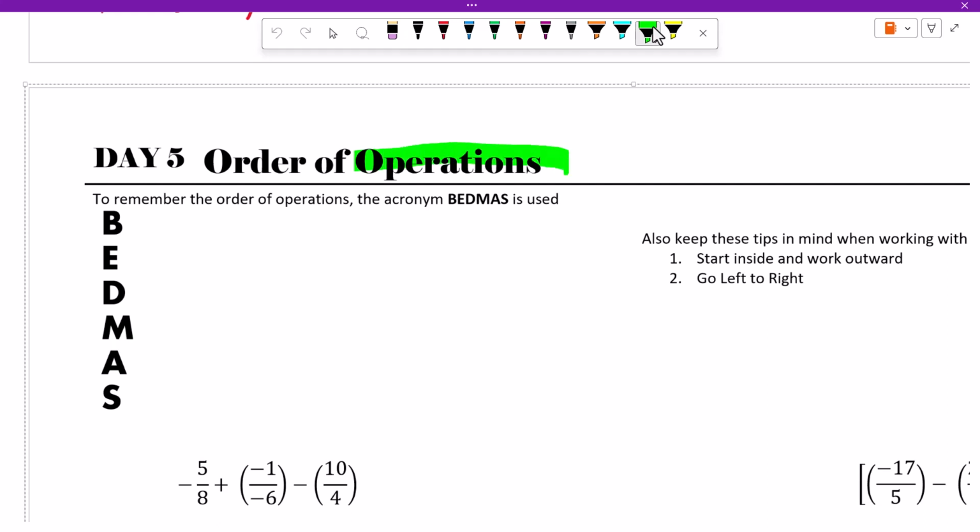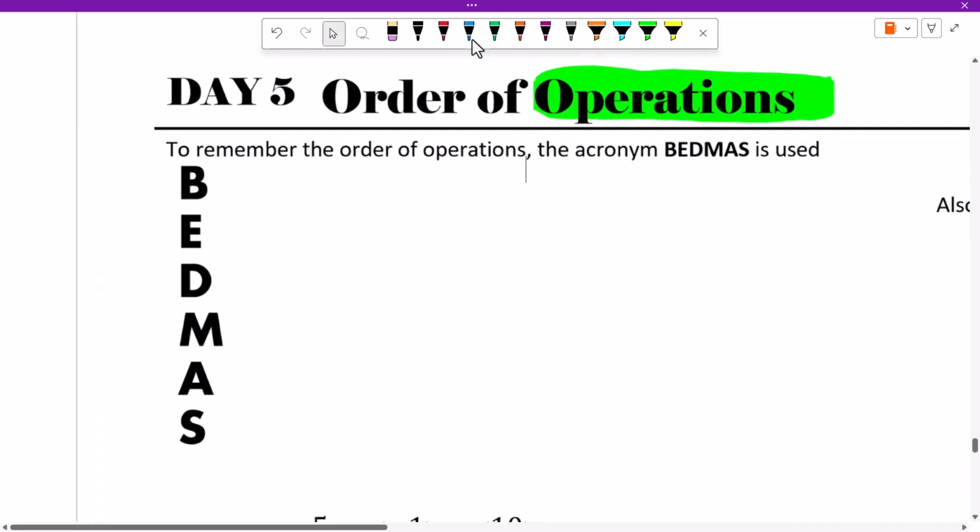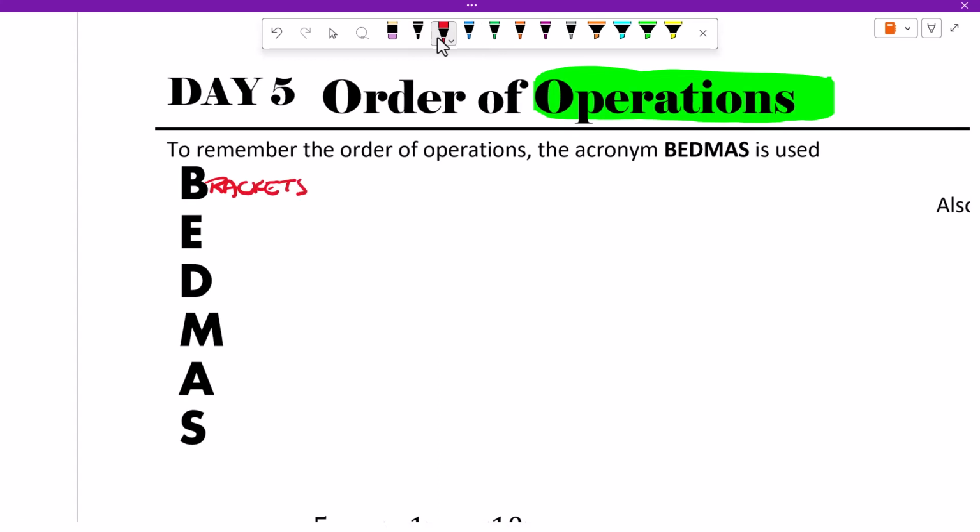So, today, we're putting lessons 3, 4 together. Multiplying, adding, subtracting, and dividing are all called operations. You just gotta do all those kinds of operations all at once. And the order that we do them in is given by this mnemonic called BEDMAS. I'm not gonna get you guys to say it out. B stands for brackets, right? That's the first thing we look for. Then we try to do any exponents if there are any.